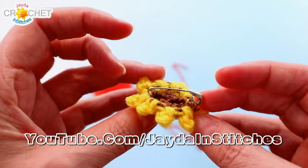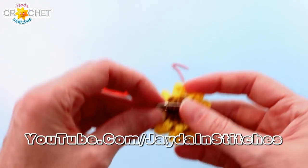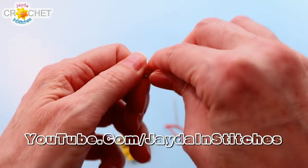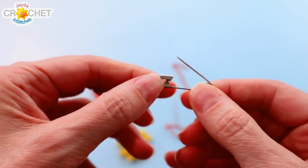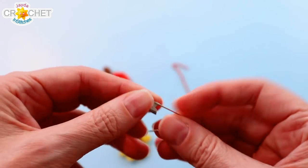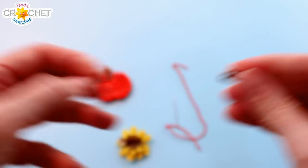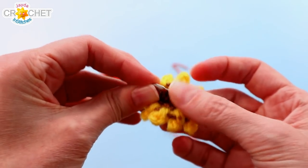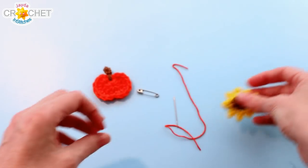And all we're doing is using a safety pin. So you want to make sure when you go to sew your pin on that you open your safety pin up and it's the back of the safety pin that you're going to be sewing around. You want this part to be open and free so that you can actually use it to pin your little brooch to your clothing. So you're sewing around the back of the safety pin.